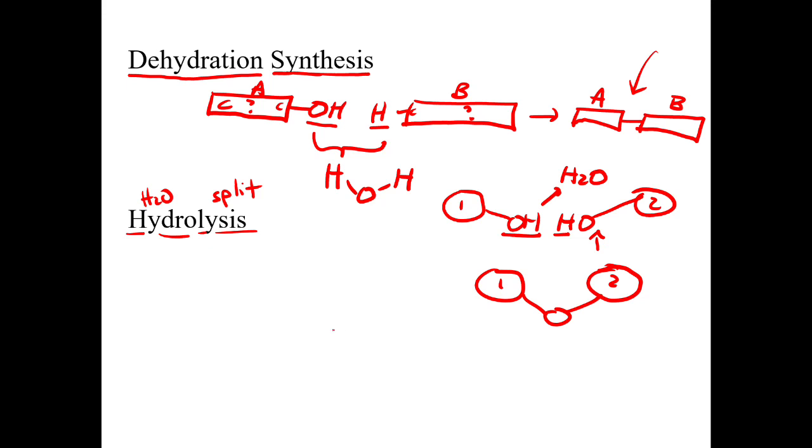Water is going to get split and the molecule is going to get split. So if we have a molecule like this that's already linked together, it's just going to be basically the reverse of what we did on top. A water comes in, and this part here of the water is going to go there, it's going to get split up from the other one, it's going to get divided, and this part of the water is going to go here. So then eventually when we're all done, it's going to look like this: two pieces, this will have the OH attached, and this one over here will just have the hydrogen and they'll be separated.